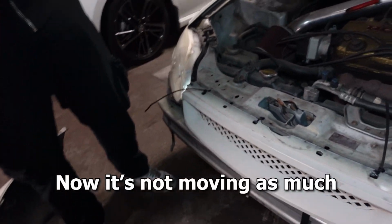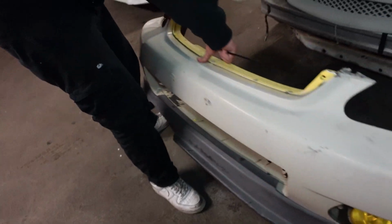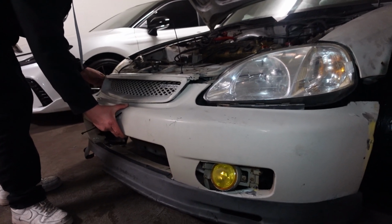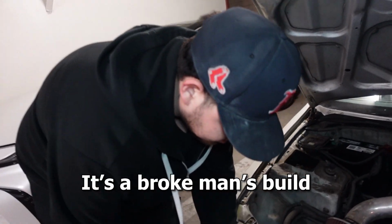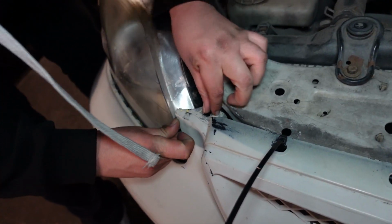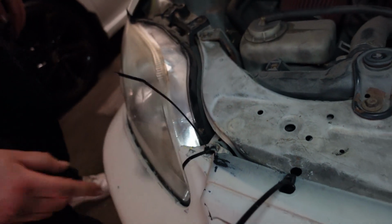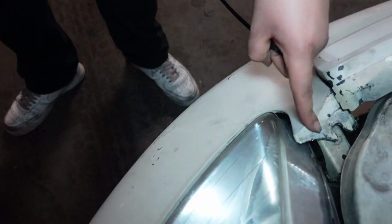Now it's not moving as much. Still moving a bit, but not as much. All right, next step. So usually this would go right here on these bolts, as y'all can tell. It's a broke man's build. So we're gonna throw this zip tie up and under right here. There we go. And like I said, that's gonna be something we clip later. Now that that's on, just gotta make sure this side's good. Right here, there's no actual hole for this, which is why I do need a new one.